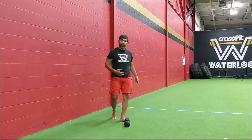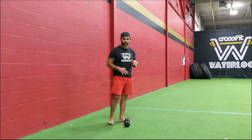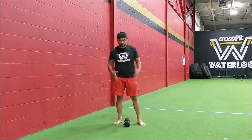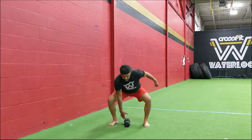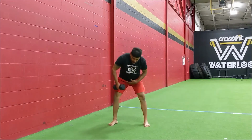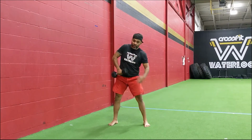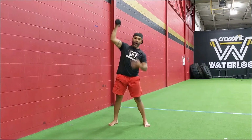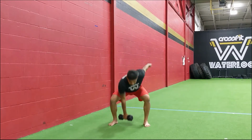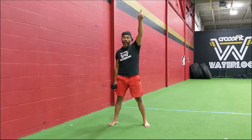So try to get in the habit of hinging with the hips, okay, squatting down if your object is a little bit smaller, okay? To avoid using your back or compromising your back position, use those legs. Just like any lift here that we would use with a barbell, you would deadlift it from the floor. From there, you guys are gonna drive your hips, heels into the floor, as you drive your elbow slightly back, then quickly turn it around and punch it to the ceiling, okay? Avoid that two-step because it's not a clean and press, it's a snatch, okay? So one fluid, continuous movement all the way overhead, okay?